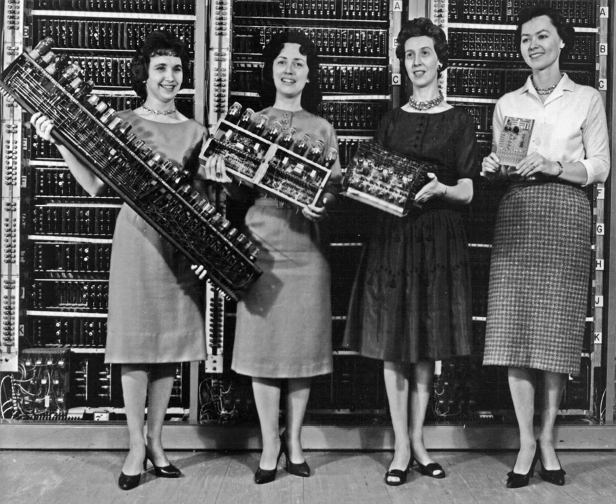He built twenty of these machines called Pascal's calculator or Pascaline in the following ten years. Nine Pascalines have survived, most of which are on display in European museums. A continuing debate exists over whether Schickard or Pascal should be regarded as the inventor of the mechanical calculator. Gottfried Wilhelm von Leibniz invented the stepped reckoner and his famous stepped drum mechanism around 1672, attempting to create a machine for addition, subtraction, multiplication and division. Leibniz also described the binary numeral system, a central ingredient of all modern computers.